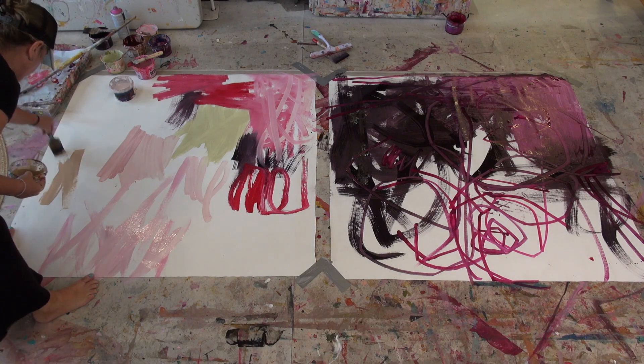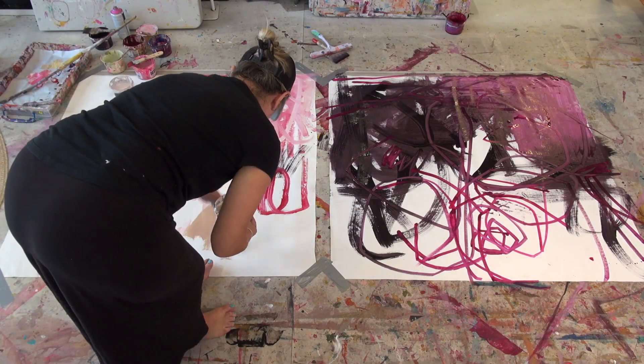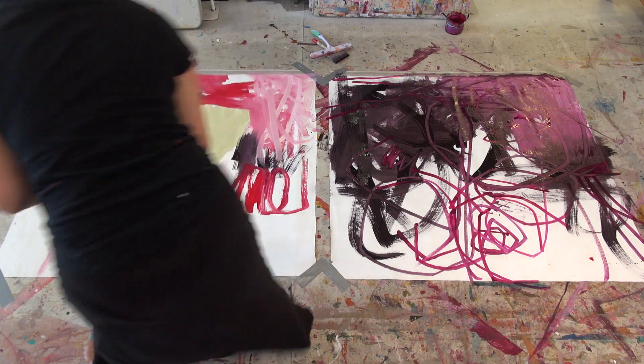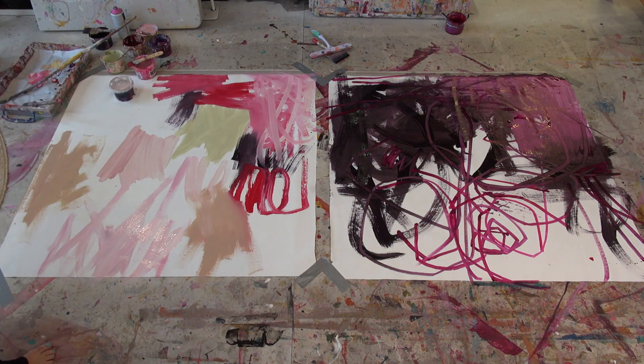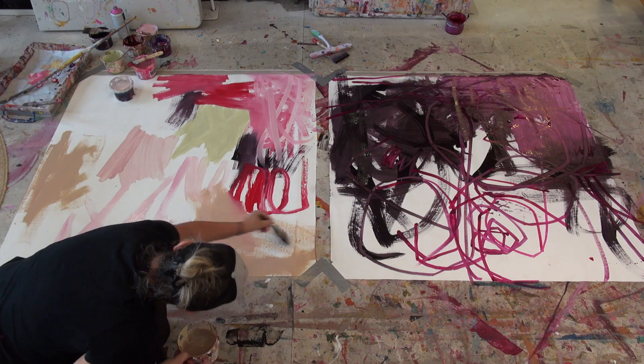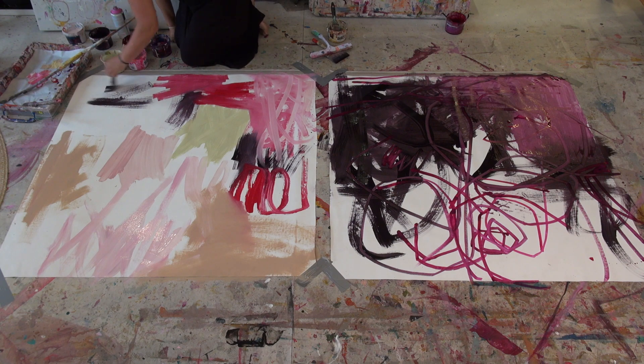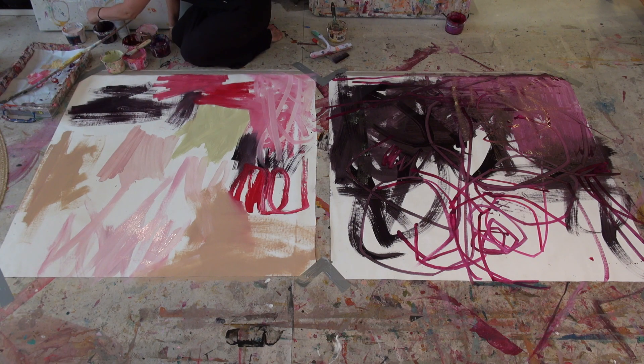For someone who really loves bright colors, I love bringing in the contrast — I call them almost 'dead colors' because they're nice and opaque and quite dull in some ways, but they're such a good complement against the bright cherry red and the magenta. Now I'm wanting to bring in some darkness into that corner — contrast. I often find I do bring dark colors into that bottom corner for some reason; it might change in later layers but it just seems to be a natural go-to for me.